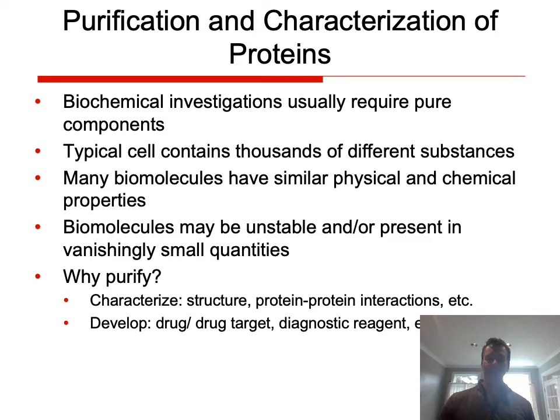Some of these biomolecules may be unstable or they may be present in very small amounts. So we need to purify proteins to characterize them, whether that's for structural studies, protein-protein interaction studies, or if we want to develop drugs or drug targets or some sort of diagnostic. A lot of times we need to purify these proteins. So I'm going to talk through the main ways that people do this.